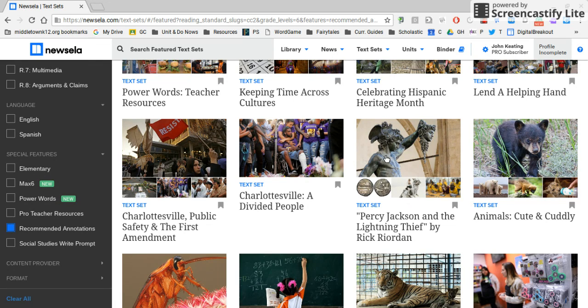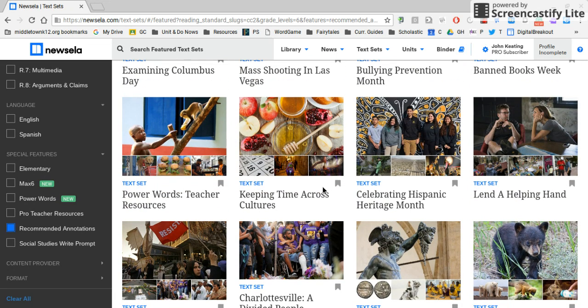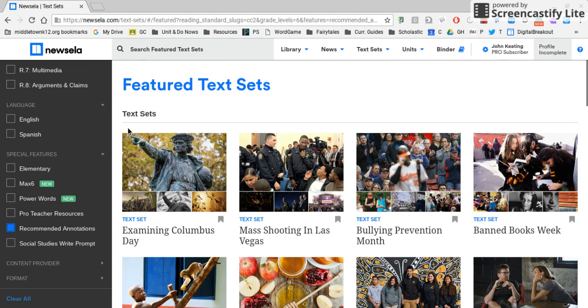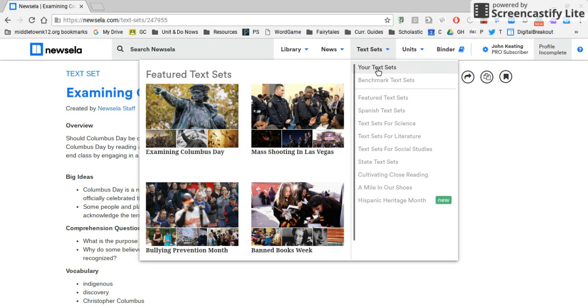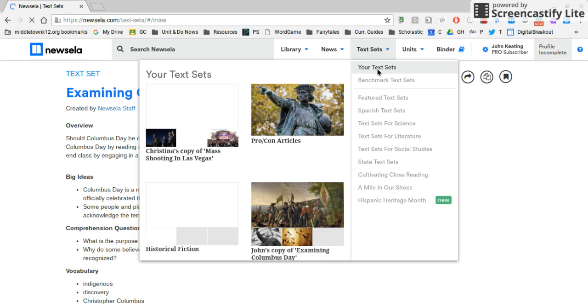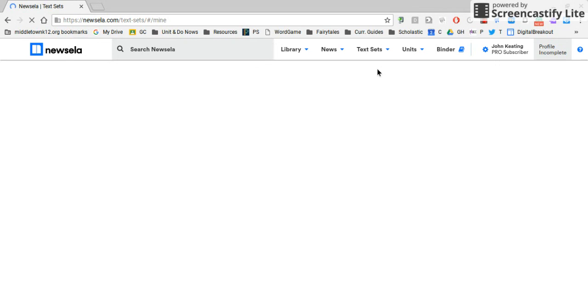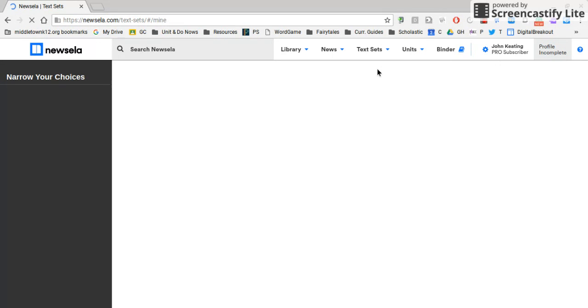So you've learned a lot about creating new text sets. How to copy an already existing text set, how to add articles to a text set from that drop down that's on the top left-hand side of an article. If you end up having any questions, please just let me know. I'd be happy to answer them for you. And I challenge you to go out and make a text set of your own. And remember, when you do that, you'll be able to find it under your text sets. And it will be there for you.